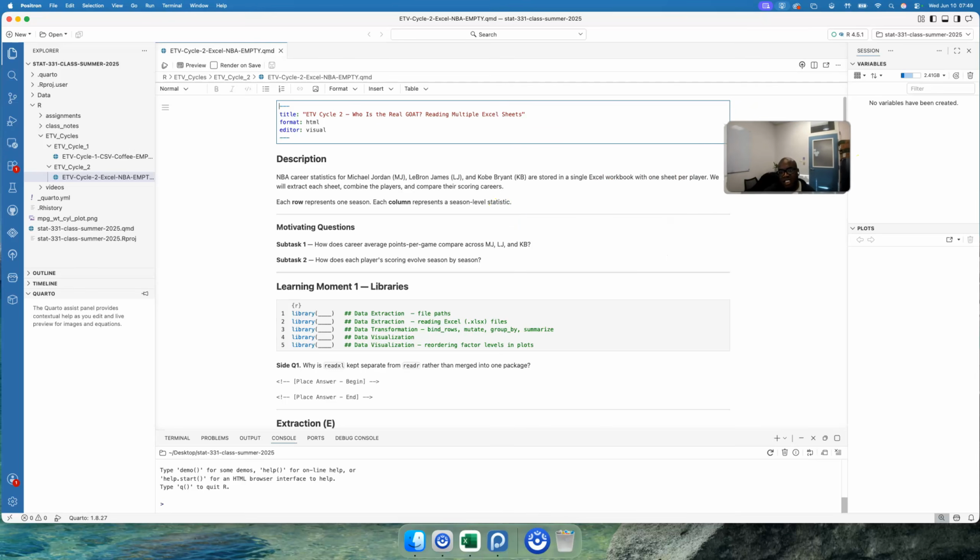Again, the data set that we're going to bring into R is the NBA GOATs data frame with Michael Jordan, LeBron James, and Kobe Bryant. What we would want to do is gain access to all 3 players' data, and then combine them in some way, shape, or form, and answer these 2 questions.